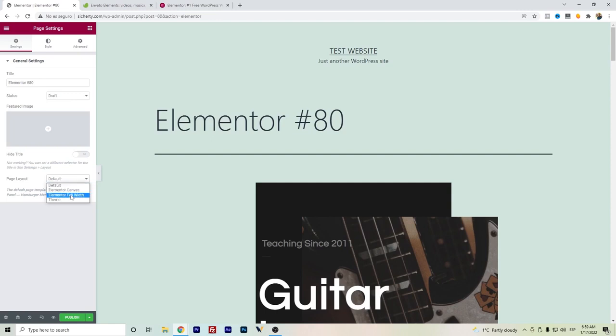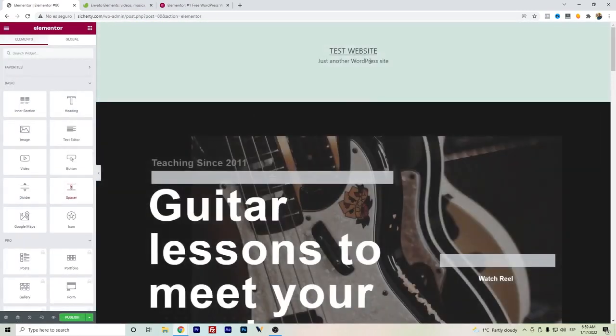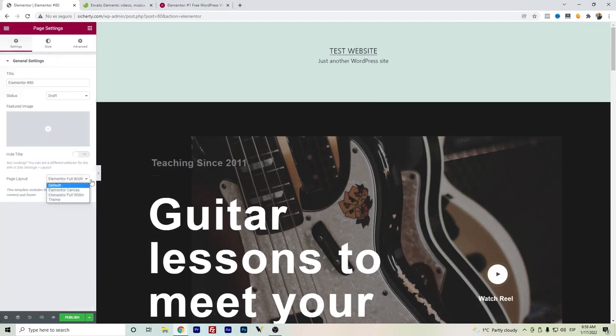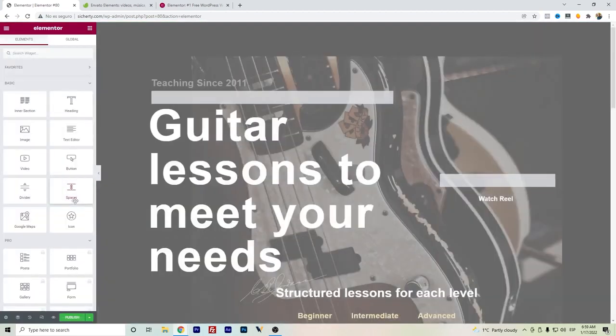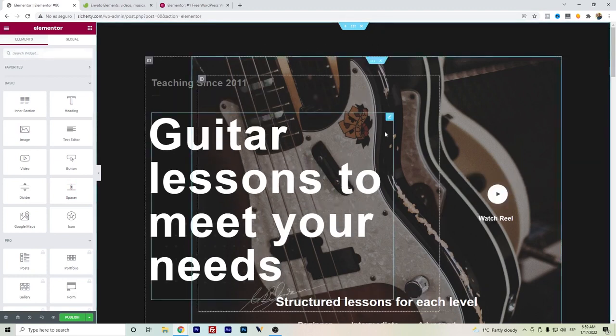If you already have a predefined header with Elementor Pro, then you will just have to change to full width and you will have the header. But if you want to remove this part, you just select Elementor Canvas. And now we don't have a specific header.